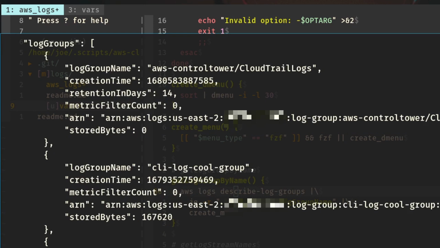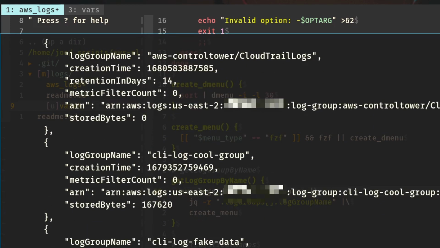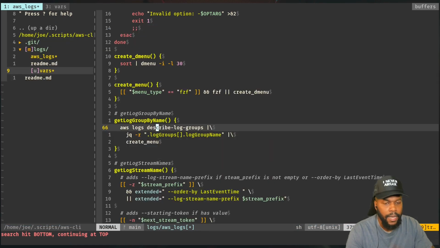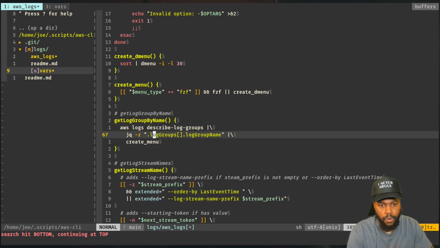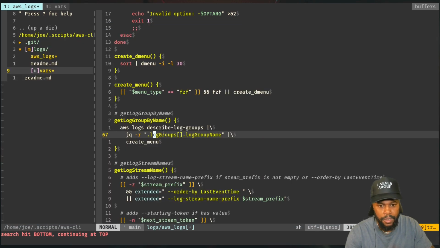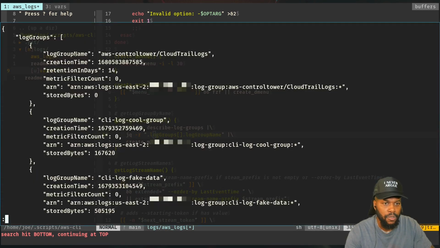And this is actually just returning all of my different groups here. So what I'm going to do is actually go in and pull out some information. I'm going to pull out all of these log group names because this is what I want. So what's happening here is saying, okay, well, get the log group names, and I'm using JQ. Never heard of JQ? JQ is used for JSON. So it's a way to pull out values from JSON. So if I look here again, I'm going to go ahead and dig into this object, and I want to get the log groups property, which is right here. And then that log groups is an array, as you can see here. And I want to pull out the log group name, which you see here.